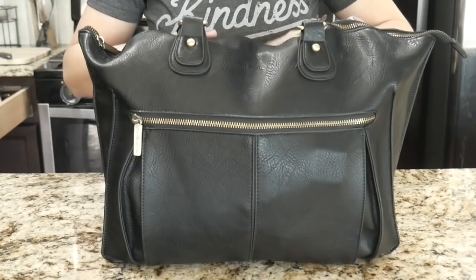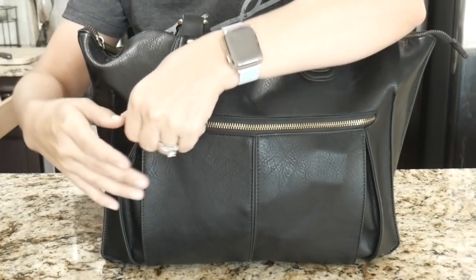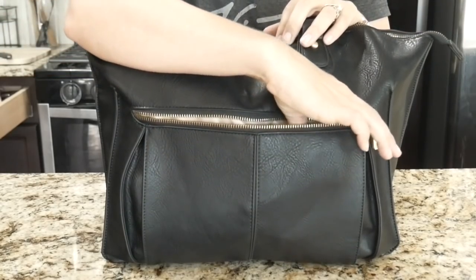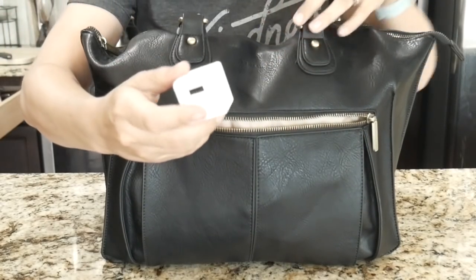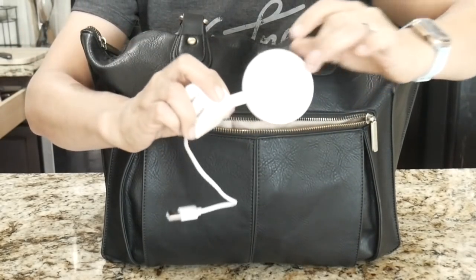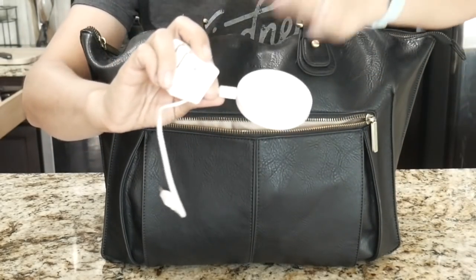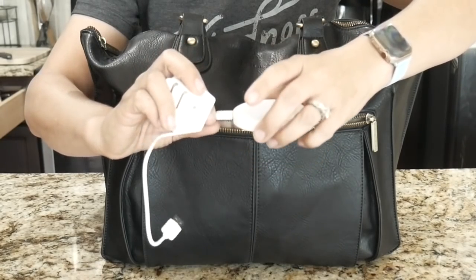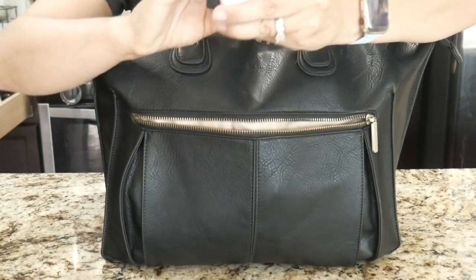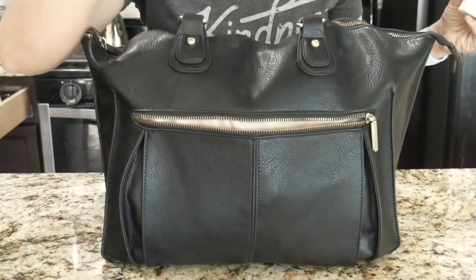So as I begin unpacking this bag, I'm gonna talk to you about use. But first, let me show you what's in this front pocket. The first thing that you saw creating that bulge right there was my charger. I have an iPhone charger in here. This is the type that you can just sit your phone down on it and it immediately starts charging. So I have a wall mount and the cable here, and I like to keep those in that front pocket so that I can charge my phone on the go.